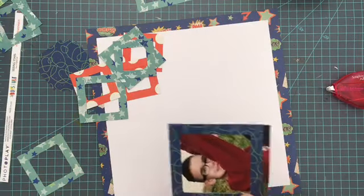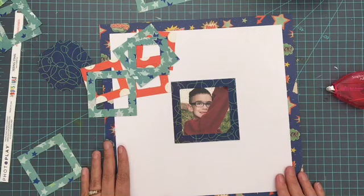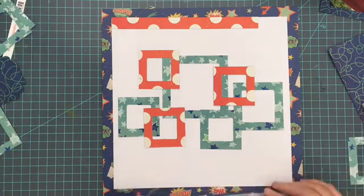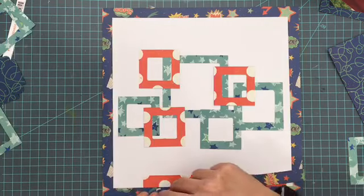So here you can see I have all of those put together, and I also have my photo. My photo uses the other patterned paper that I really like from this collection. It's that blue one that you can see off to the side with the squiggly green lines. It's just a really fun paper, great for little boy stuff.